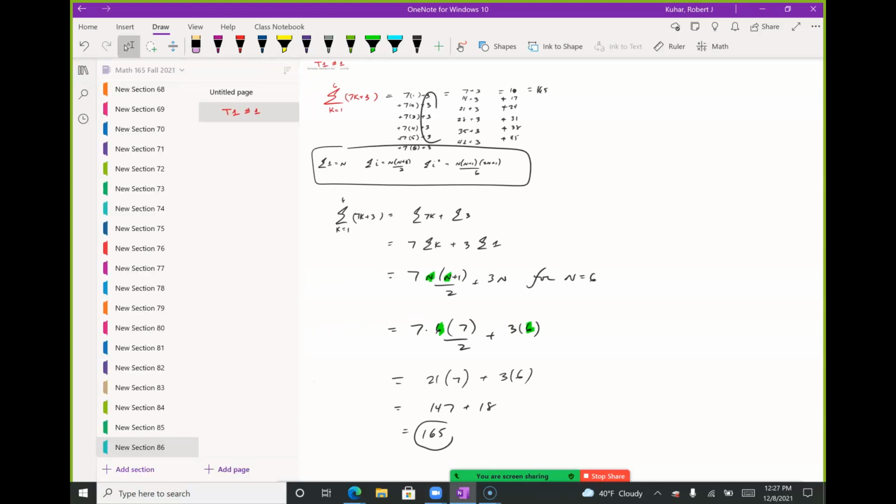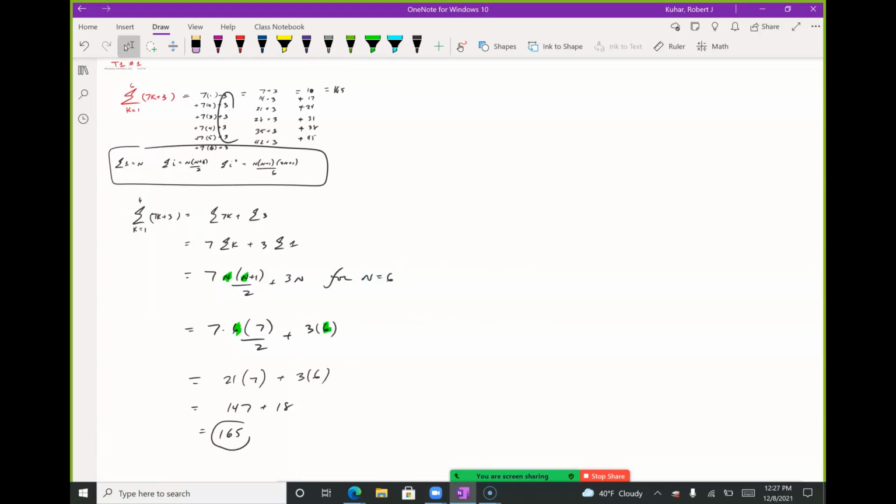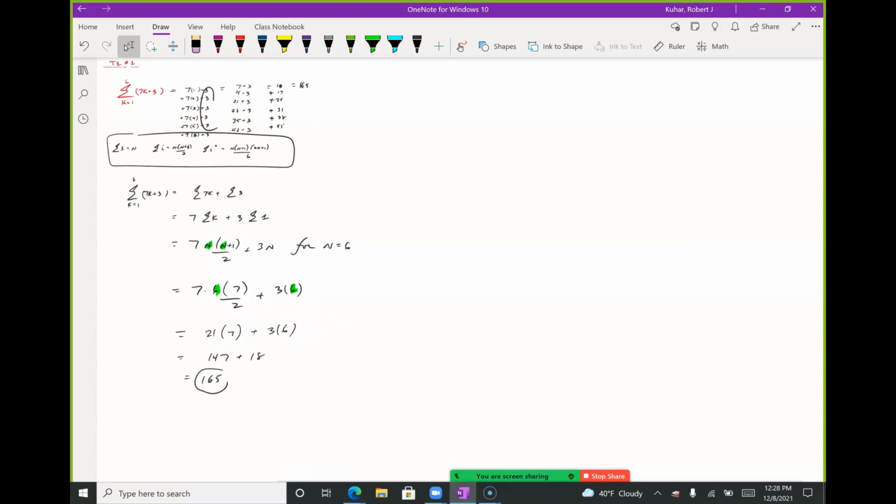Professor, in this case, the reason why we use the second rule on the first sum of 7k is because technically that i is k. Exactly. I can use any letter I want for the index. Any letter, right. I tend to use i because I'm trying to stress index: the first term, the second term, the third term. But you'll see k and j and all kinds of letters being used, n.